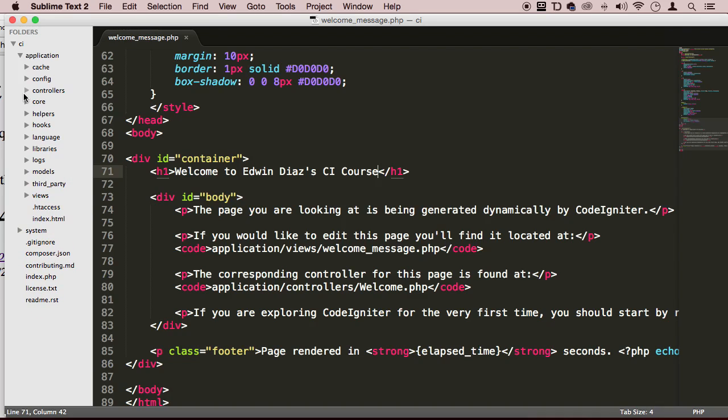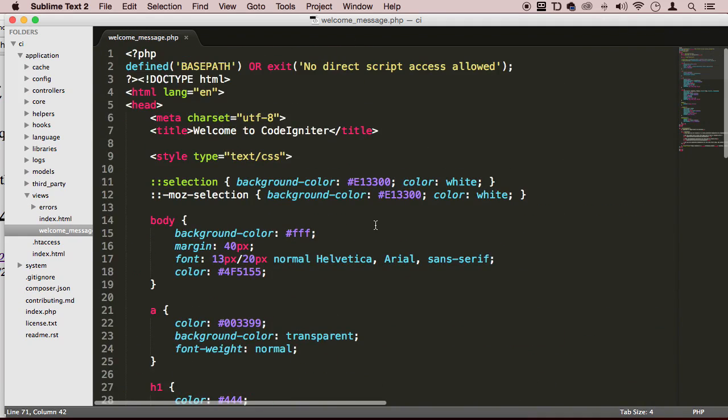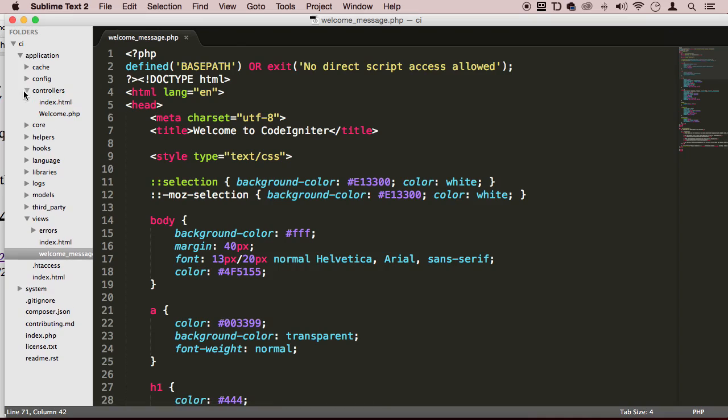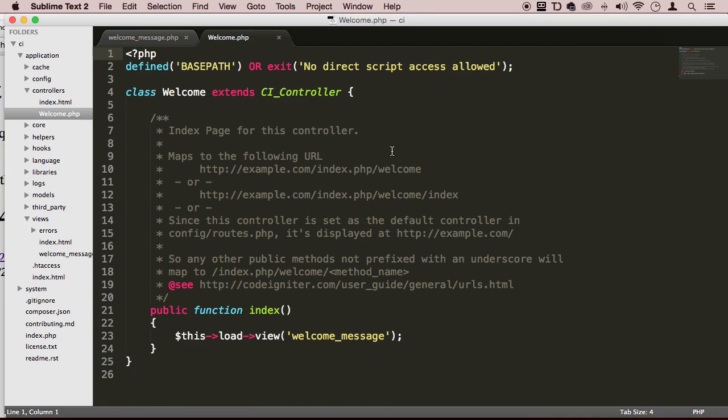So if this view is being generated by a controller, how is the controller doing it? Let's go to the controller, which is welcome.php. We click on it and we can see that the controller is just a class called welcome. And this class is extending the functionality of another class called the CI underscore controller, which is the main class for every controller that we are going to be creating.